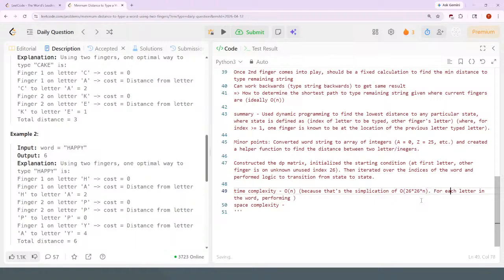For each letter in the word, performing the transition from that index to the next index could involve calculating approximately 6 times 26 combinations of what the other letter is, from the other letter at index minus 1 to the other letter at index.